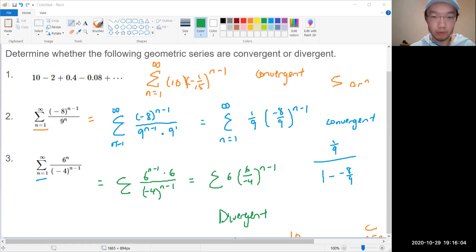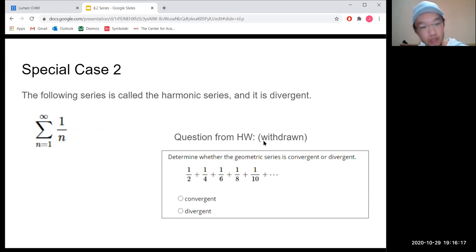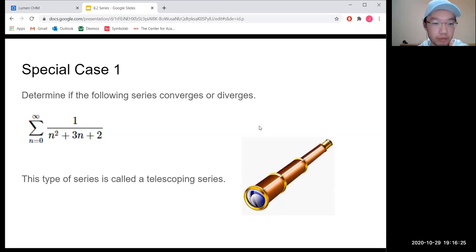Let me go back to the PowerPoint. All right, the only things left in the PowerPoint are basically two special cases, which aren't really too important. So I'll just save those for next time. This will probably take another 10 minutes of talking, but I'm just going to call it here for today. Next time we're going to finish this section 8.2, and then we'll start the next chapter, which is 8.3. You can start your homework now. You do have enough knowledge to finish all of homework 8.2. So let's stop here for today.